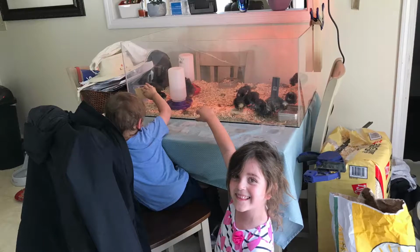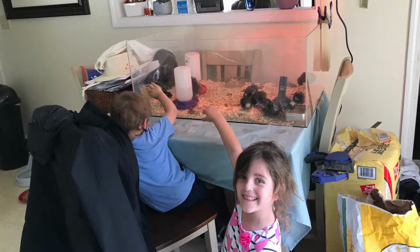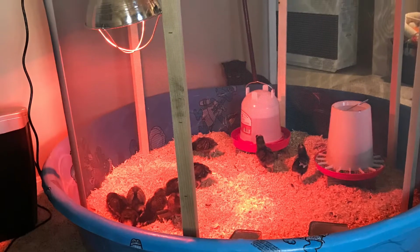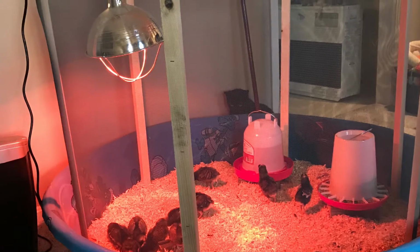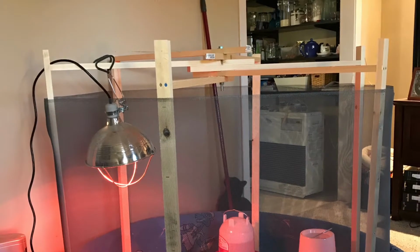Now the kids absolutely loved watching the chickens. They just sit there all the time and play with them and start figuring out who's going to do what and what's going on. Eventually the chicks did outgrow that container, and we had to upgrade. We found an old swimming pool that the neighbor wasn't using, and Mitch constructed this really neat apparatus to go ahead and contain the chickens.